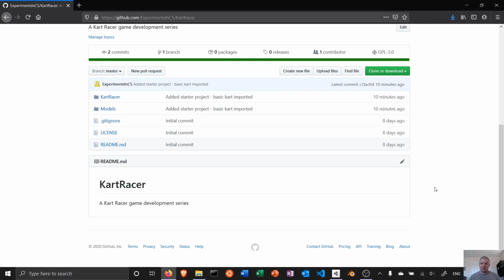So the plan for today is to go through some of the basics of using Unity, and soon after that we're going to continue on using Unity in order to get our car working in a game environment, maybe put some controls in there. I think I'll probably split that up into a few different videos.